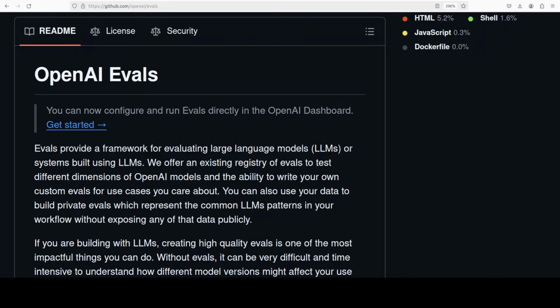That is where evals come in. A lot of companies have released their evals, but I believe one of the best evals at the moment is from OpenAI. This lets you create controlled test sets, run them automatically against a model, and collect objective performance metrics like accuracy, recall, or agreement rates. In this video, we are going to install it and I will show you how you can use evals.